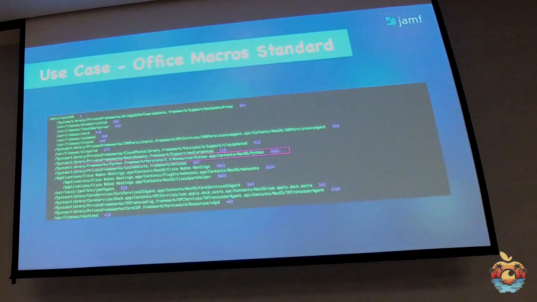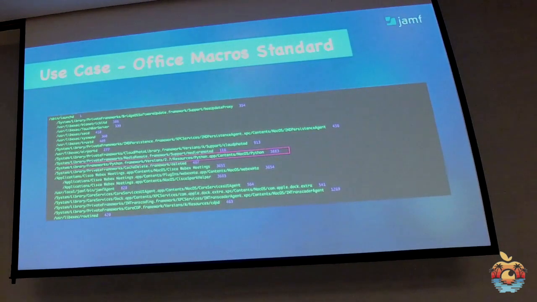So, Office macros. This is what a Python backdoor looks like when it's running under an Office macro. This is the standard output. Now, this isn't necessarily how it will look. There are a couple of different ways to run commands from macros, and how you use them will determine what the parent actually ends up being. But the way I spawned this, a Python listener is now running, and it was created by Excel.